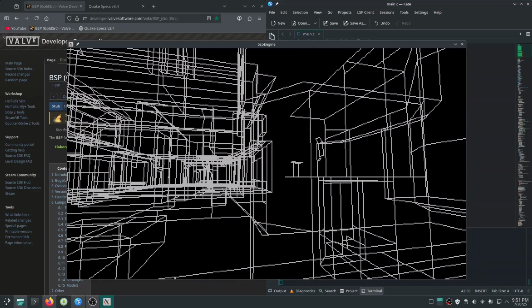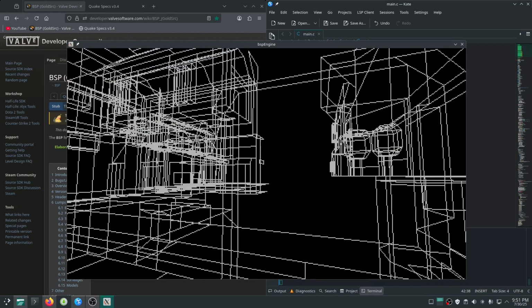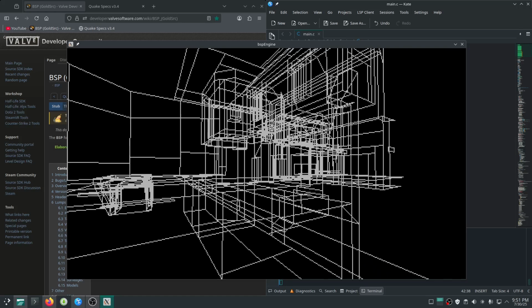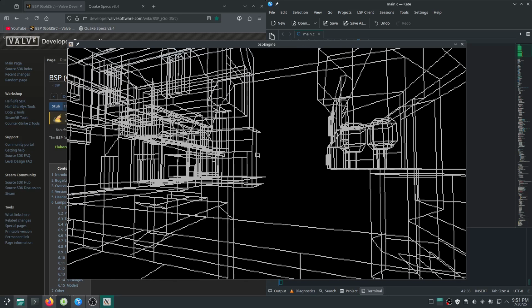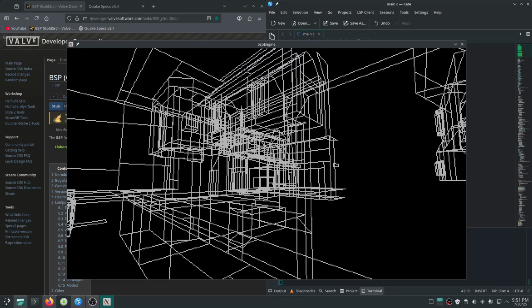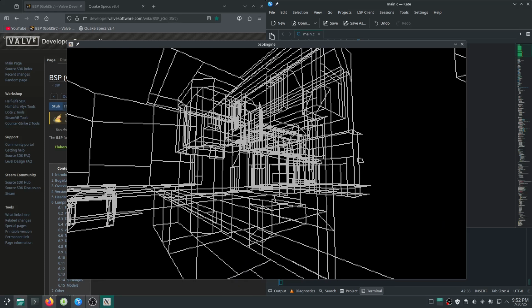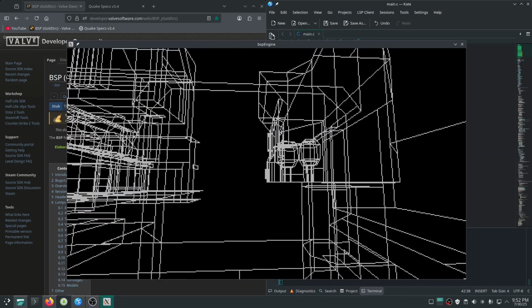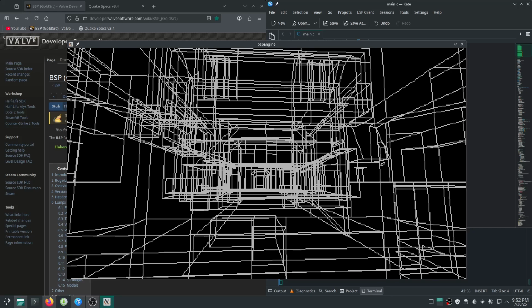You clip out whole parts of the map based on what you can or can't see. This idea of removing stuff that you can't see is not really that novel. It's more about automating a process to get the information you need to do that quickly at runtime. So you make a map and then it goes through and gives you all the information you need to know. I'm standing here, that went into a wall, what other things can I see?